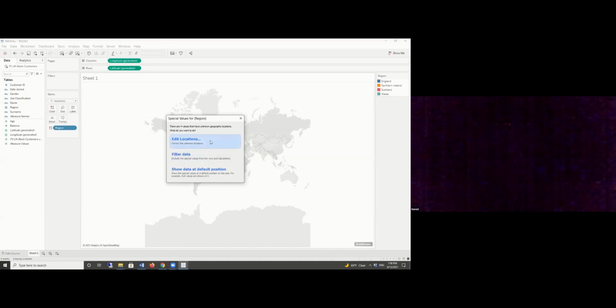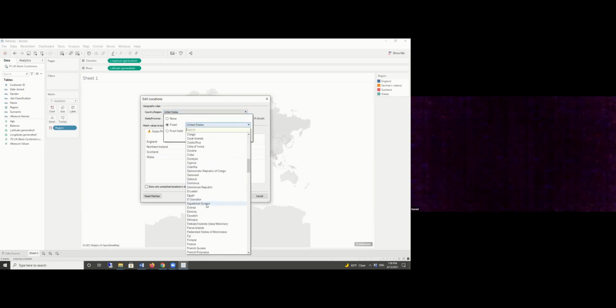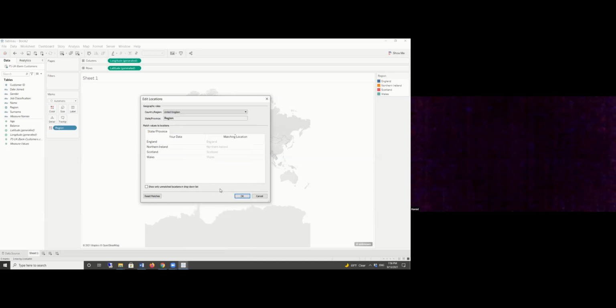Go to edit location and change country region to United Kingdom. After that, you see England, Northern Ireland, Scotland, Wales. Now Tableau can recognize what I'm talking about. Press OK.